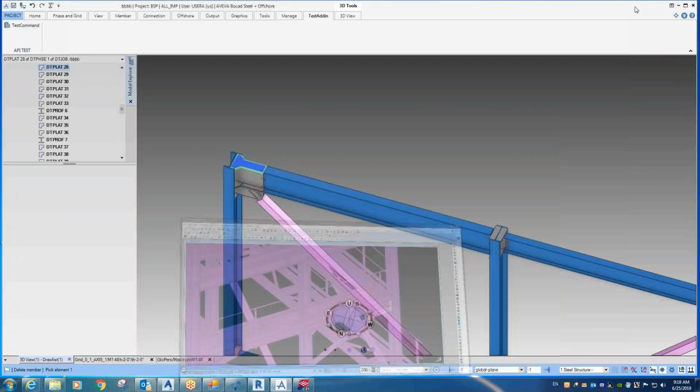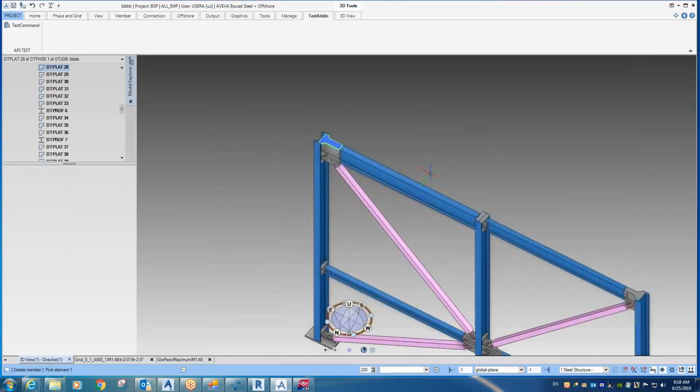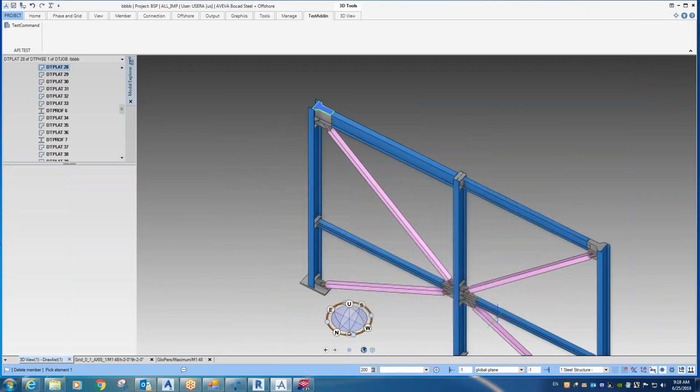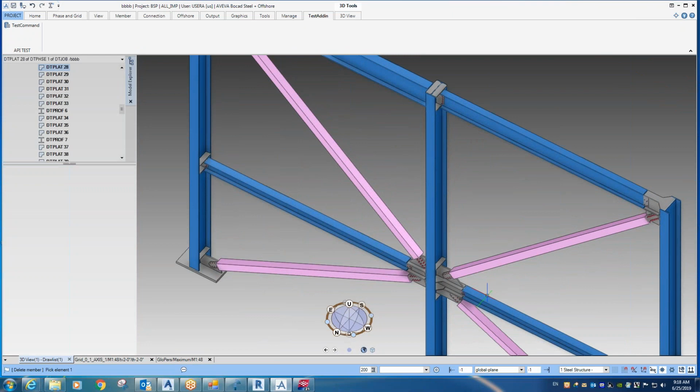Hey, Ron. We're just checking, I just want to make sure exactly what we're looking at. So you're using the API now to write from the text file into Bocad, correct? Correct. So we're building connections in Bocad and building this structure using the API.